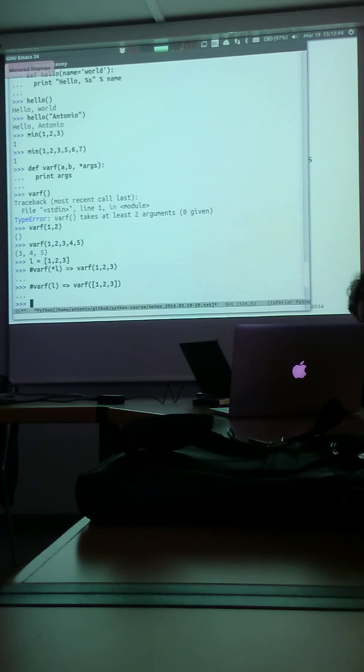But in that case, it will be the same object? No. In respect of what? Every time you call the function, a new tuple is created containing the argument. If you call this, it will be a tuple containing only one element, which is exactly that list. Yeah, but I mean the first example. It's going to be like 3 and 3, but I'm not sure I follow. No, it's okay. Okay.